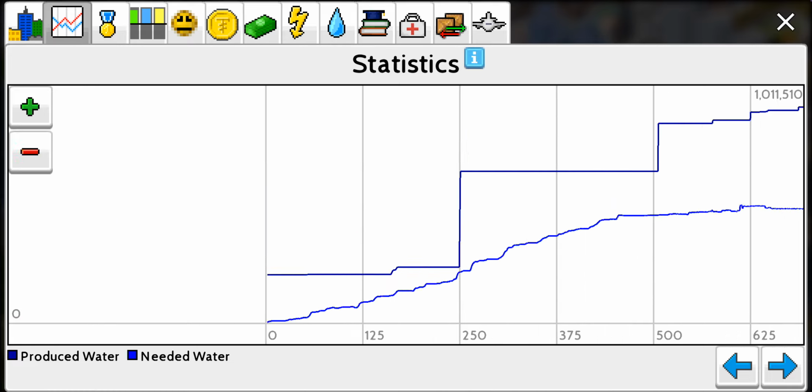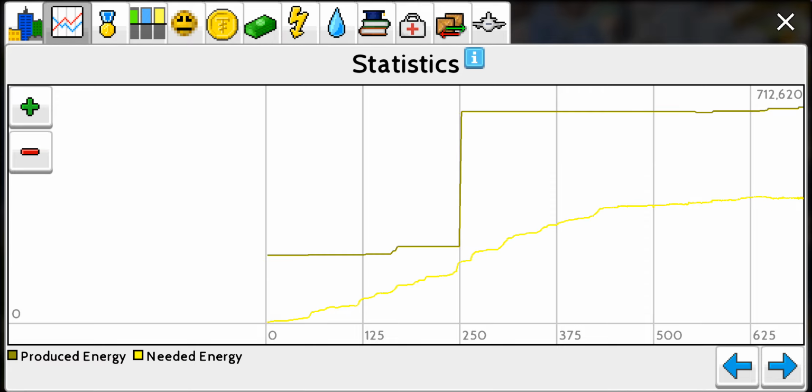This is the water needed and the water provided. What you can see here is that the water needed is like this line that goes a little bit higher than this one, so it has to be higher than that. So in the start of this 250 year, you can see that there was a crisis of water. So yes, it happened. Actually, it happened in both sectors, in energy and water.